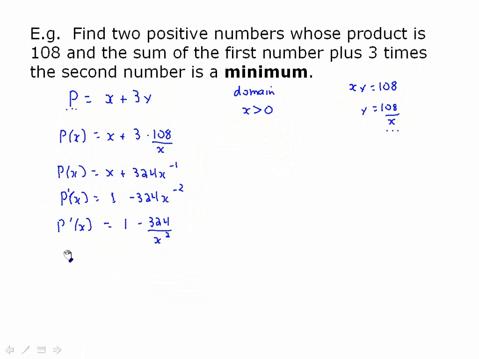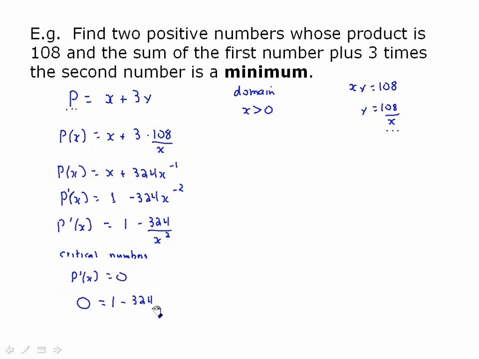Now, we want to get the critical numbers, and I'm going to also cheat a little bit on this one. Because I'm not going to do interval analysis, I'm not going to bother writing this as a fraction, even though I do encourage people to do that. So I'm going to go p prime at x is equal to 0. Because with x in the denominator, the only potential critical number where the derivative doesn't exist would be x equals 0, and that's outside the domain. So I'm not wasting my time on that.